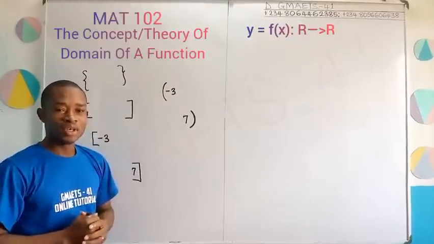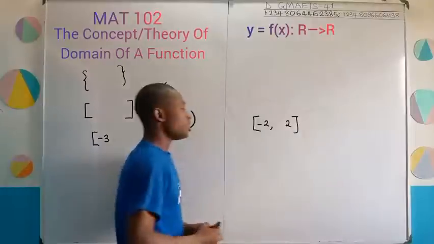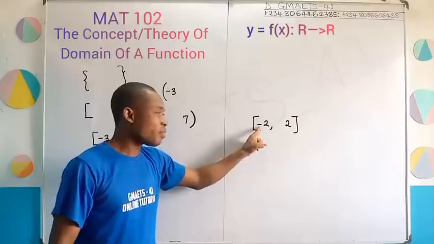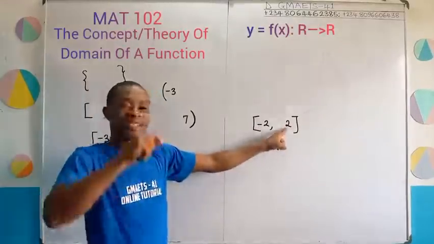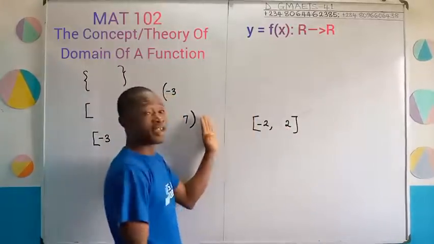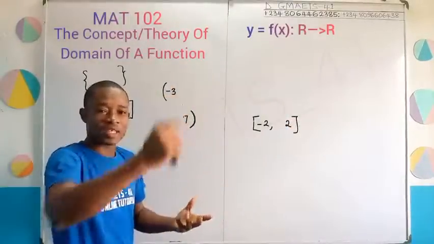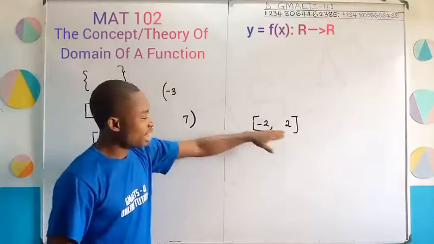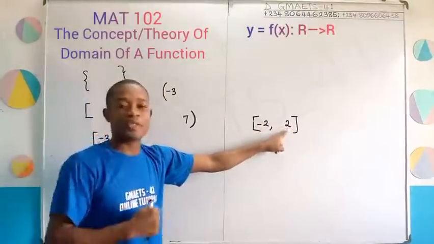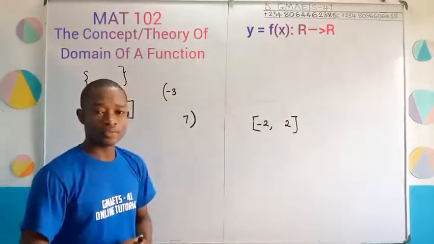With this thing I showed, let me assume I give you something like this: [-2, +2]. This simply means that the domain of the function is the set of all real numbers starting from -2, -2 inclusive, and then increasing up to +2, where it stops. So anything outside, like -3, -4, or anything above +2, like 3, 4, 5, 6, is not part of the domain. The domain is the values between -2 and +2, with -2 and +2 also inclusive, also part of the domain, because of the square brackets that you used.